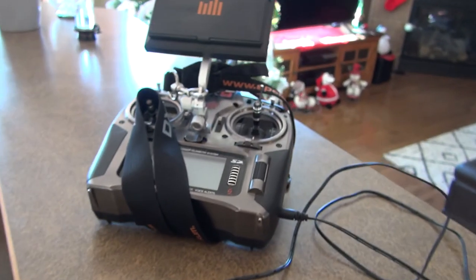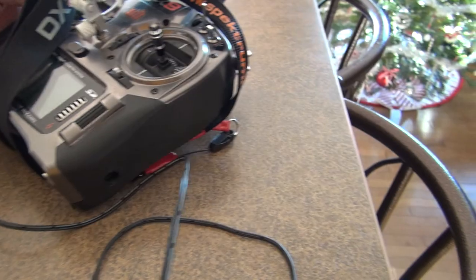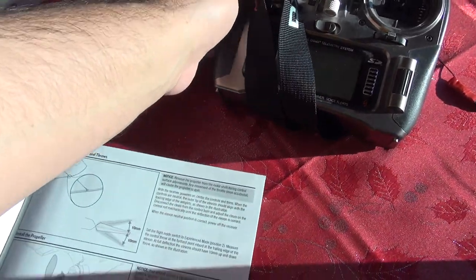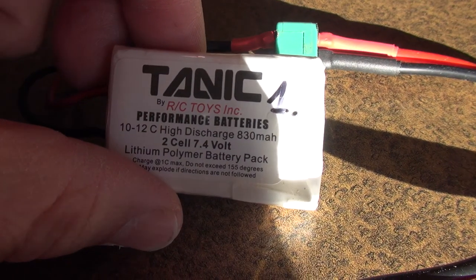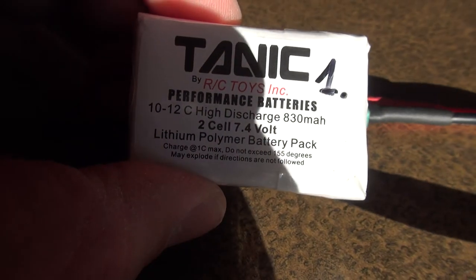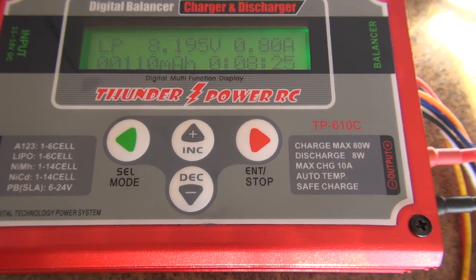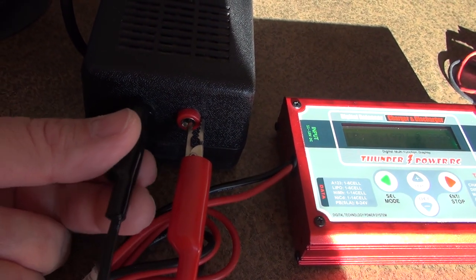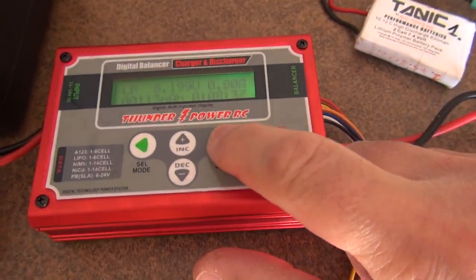Okay, second portion of my recording. I just charged my transmitter a little bit more, and here I'm charging this small battery. By the way, that's a 2-cell battery, and charging current is 800 milliamps, 8.2 volts, 8196. It's enough. I'm using this power supply. It's only 2.5 volt amps. Gonna stop this.